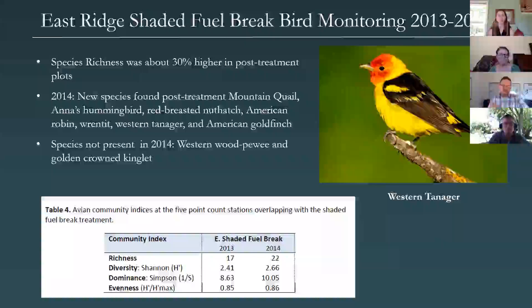This illustrates how modifying forest structure starts to produce a different suite of species. Bird monitoring can be an important component of understanding how we're altering forest structure and ecosystems. Instead of going out and trying to quantify snags per acre and how much down woody debris you have, you can use bird species as indicators of habitat components that you might be trying to develop within your forested landscape.